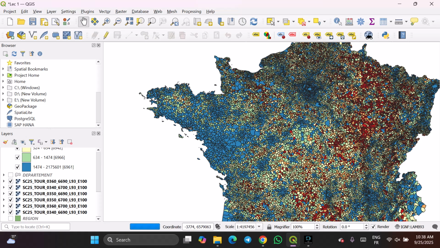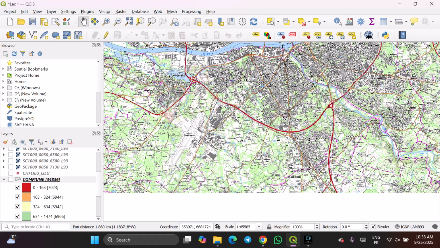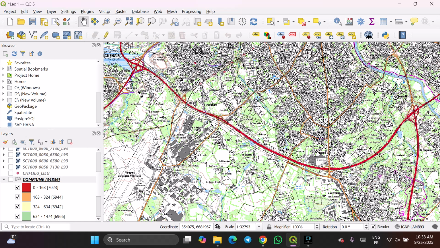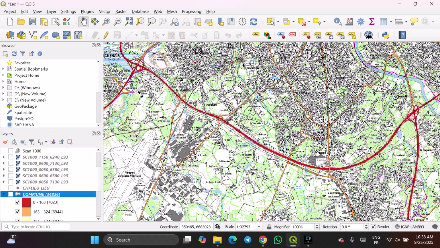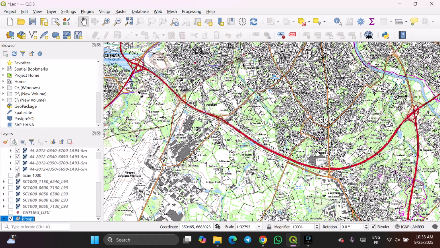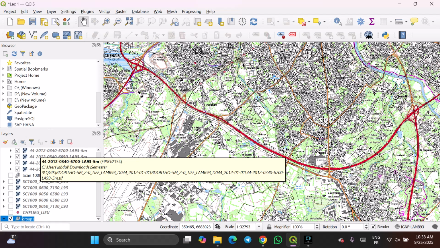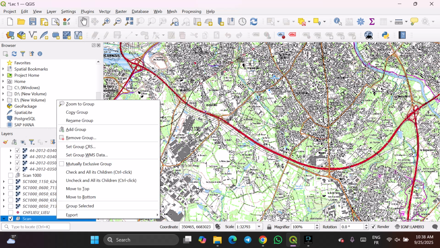So we just go to the Layer menu. We have Create Layer. Here you can choose the file format you want to have. Let's say we want to create a new shapefile layer. So I go to Layer, Create Layer, and New Shapefile Layer. Yes? Okay? Here you will be invited to point where you want to save your file.